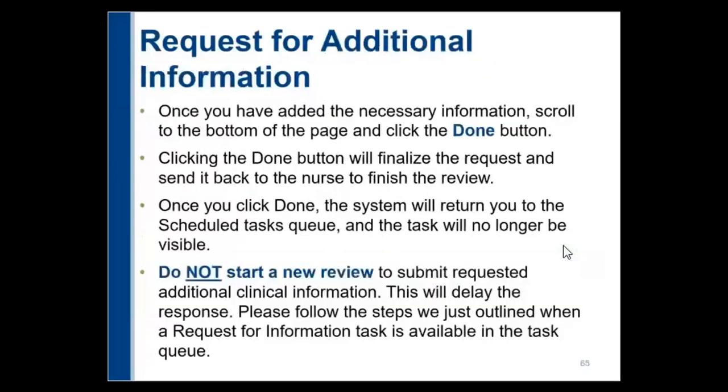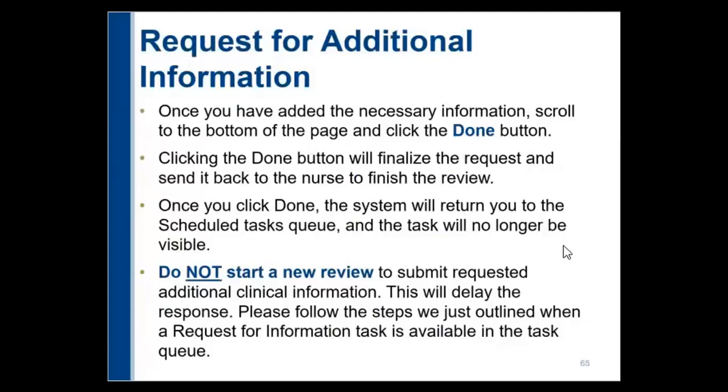Once you've added all that necessary information, you can scroll down to the bottom and click the Done button. Clicking the Done button finalizes the request, and we'll send it back to the nurse so that she can complete the review. Once you click Done, the system will take you back to that scheduled task queue. The task will no longer be there, and if there are other ones, you can go ahead and start those and complete them.